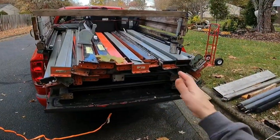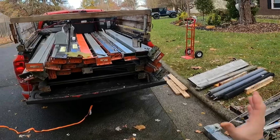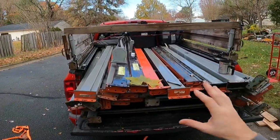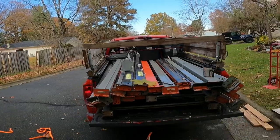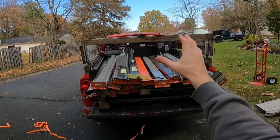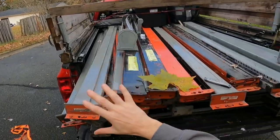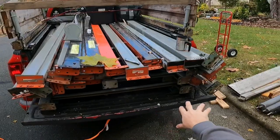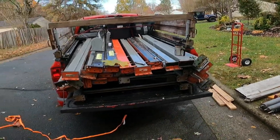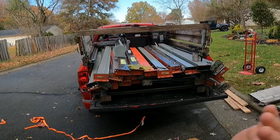The next day, I had to take some of this stuff out just to get to the non-ferrous items, put it back in there in a better way that I can strap this down and make sure that it's safe to drive on the highway, because that's how I need to get to where I'm going. Got some shred material up there in the containers there, and I've got more inside the cab. So you've got all these frame rails, and then the frame sections, the side sections are down below. I'm hoping for about 1,500 pounds between all of it.